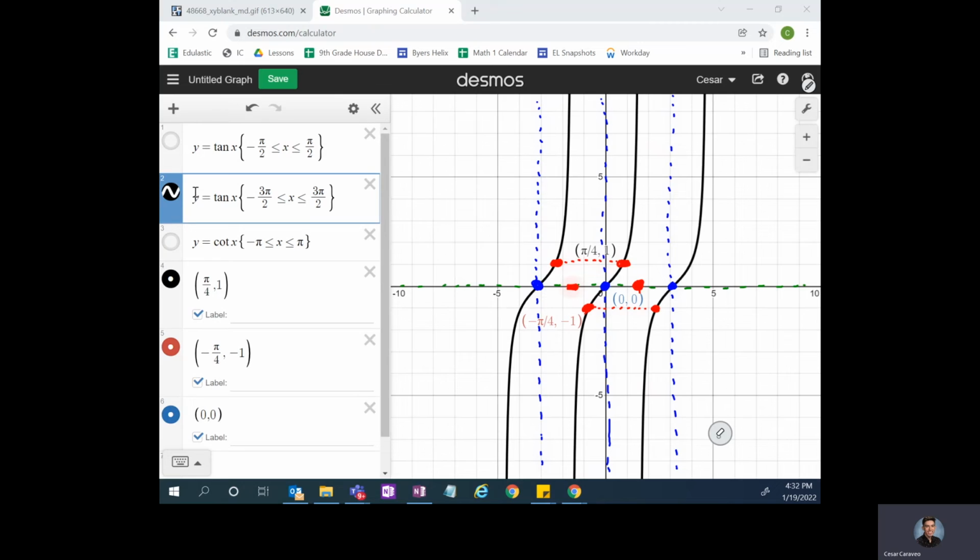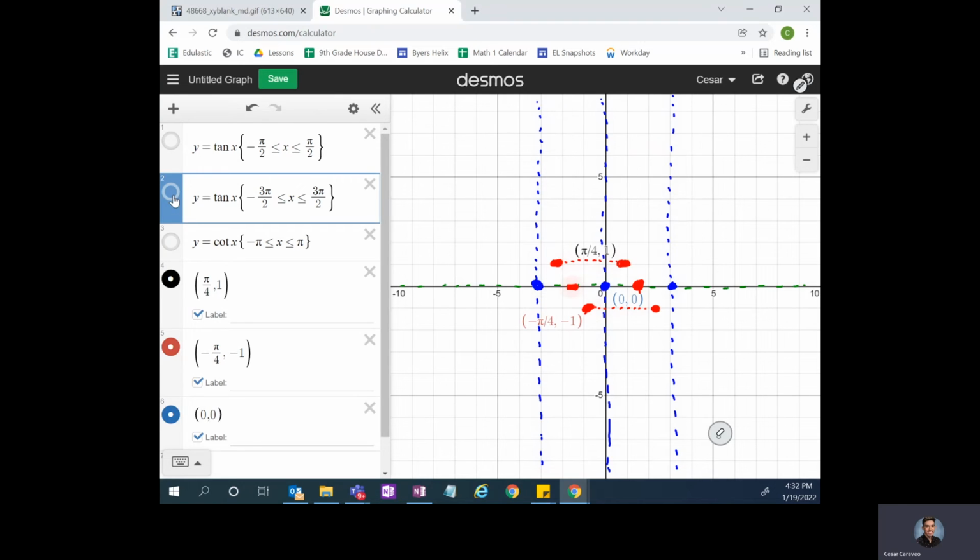So I'm actually going to deselect this, and I'm just going to connect the dots of my red lines passing through the point. And to check our work, let's check what Desmos says. Now it's a pretty good graph that we have right there. You can see it follows the same pattern. Now we have graphed cotangent.